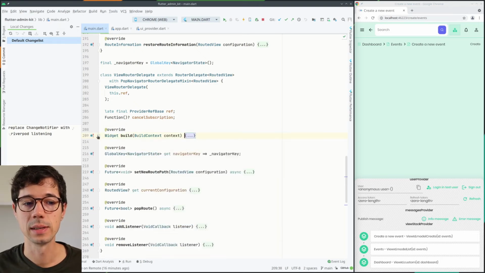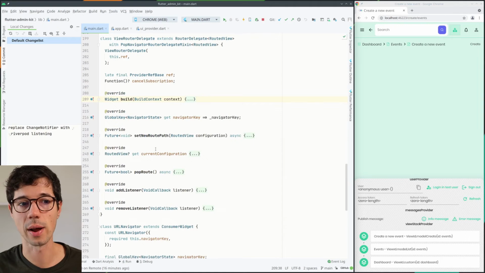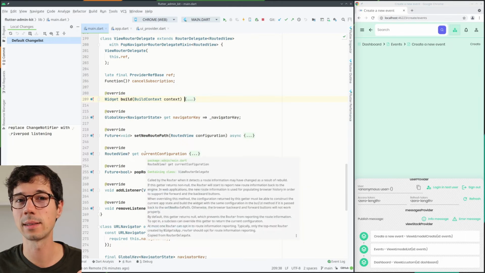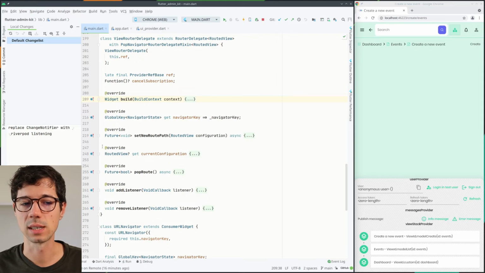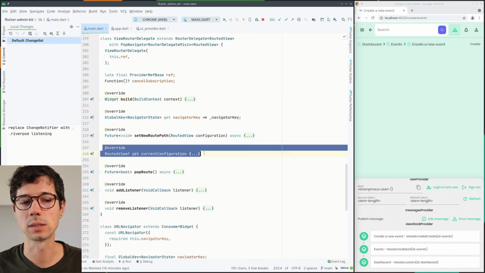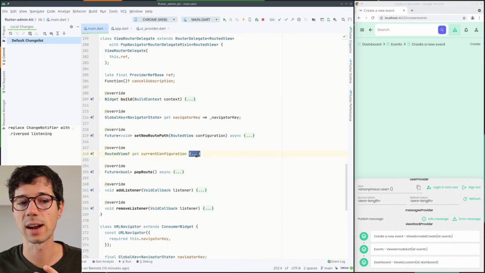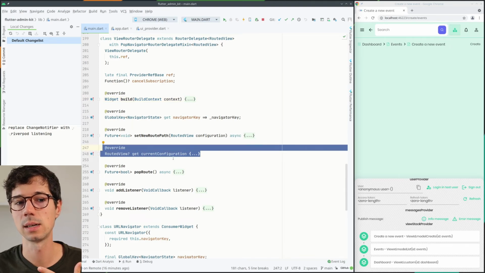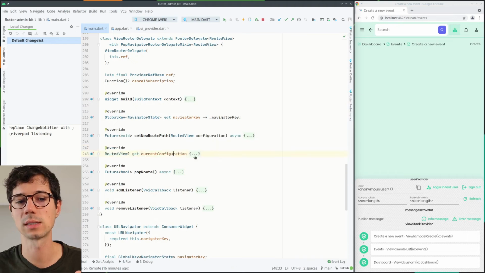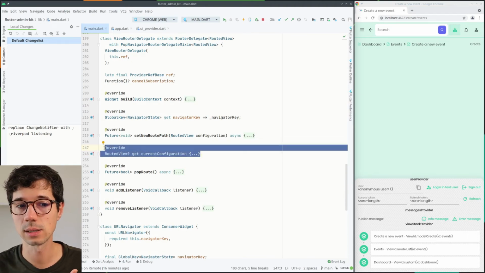Now, the interface for this interaction is twofold. You have once everything that comes in from the Flutter machinery telling us that there is a new route that we should handle somehow or reflect in our state. You could count this as well, maybe like the middle ground here. So this is when Flutter actually asks us for the current state. It tells us, hey, there's a new change happening. Then it asks us, what is the current state?